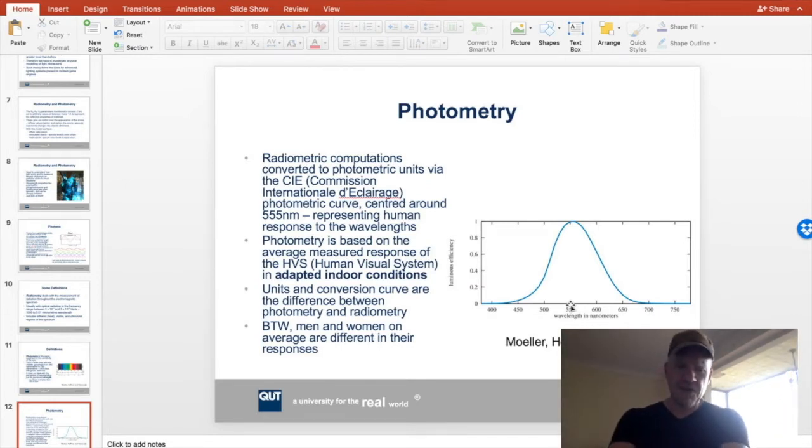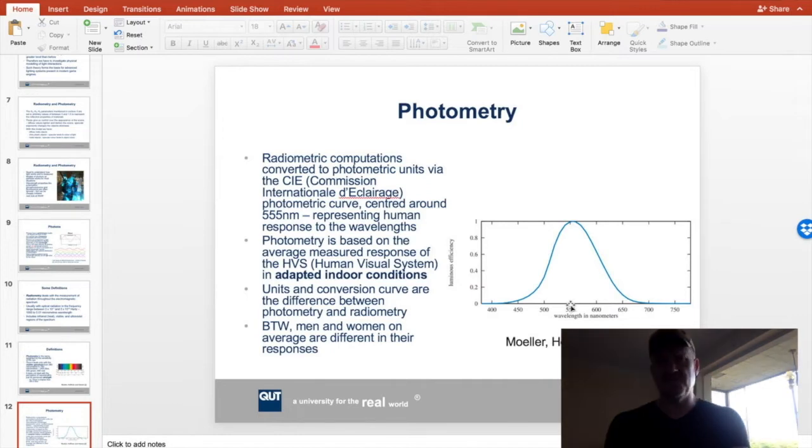And by the way, men and women are slightly different in their responses. This may lead to arguments about color between couples. But there is a recorded difference in how men and women see color, and I believe that women are more towards a lighter shade of green as their central response, and men are towards a darker shade of green. There may be nothing to intuit from that. There's just a difference, and we perceive color slightly differently.